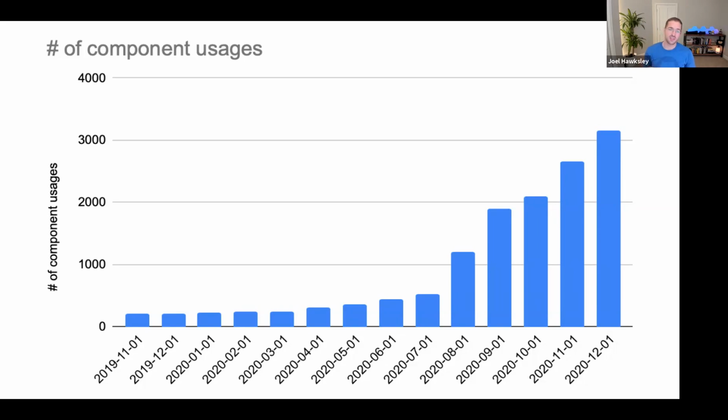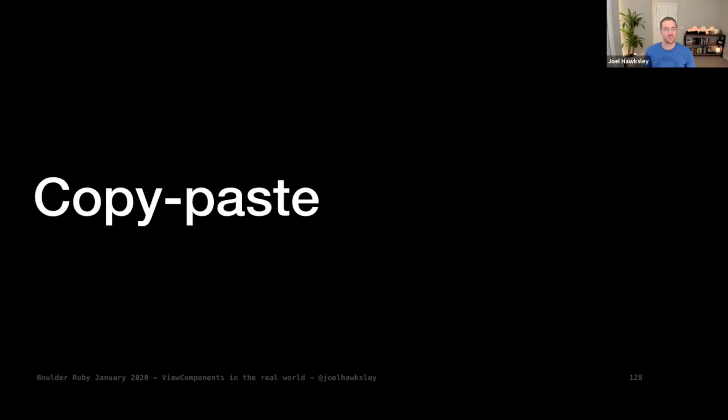But what was really interesting is we kept looking at these stats. Even after the team disbanded, the gains kept going up. And it was because people were copying and pasting. Because once we had gotten to a critical mass of using ViewComponents, we had enough examples for engineers to reuse as they built new user interfaces. So how do we ensure they're copying and pasting the correct code? I mean, whenever we're doing this big migration, a big risk is that someone will see a bad example and they'll reuse that one and not the good example.